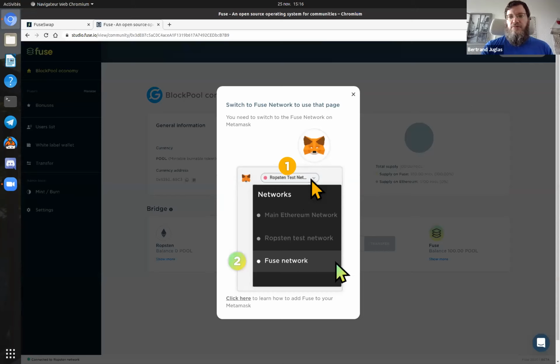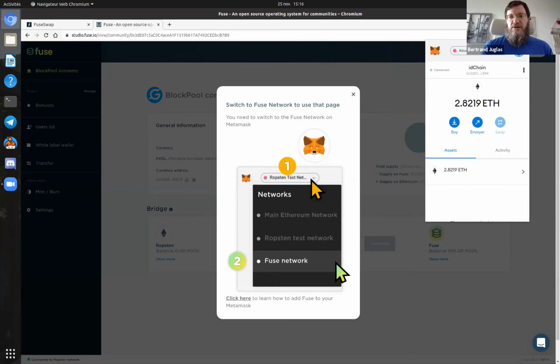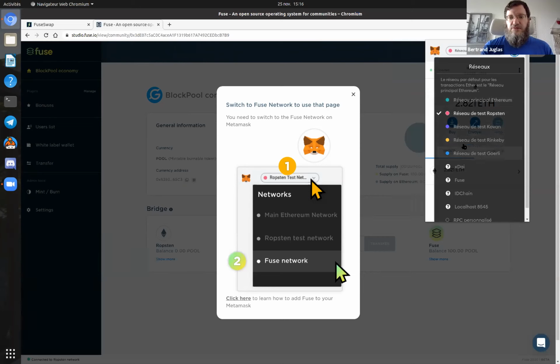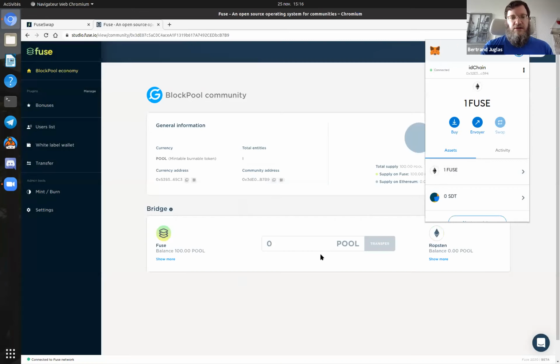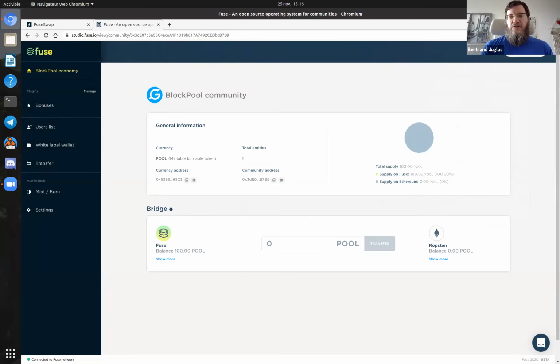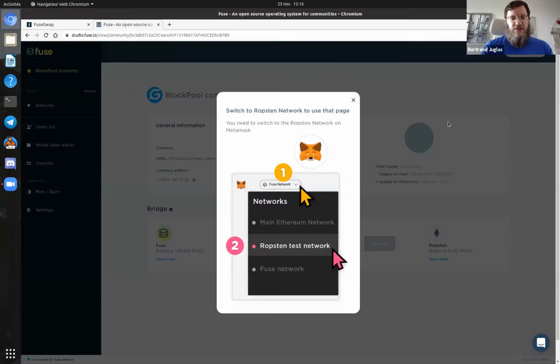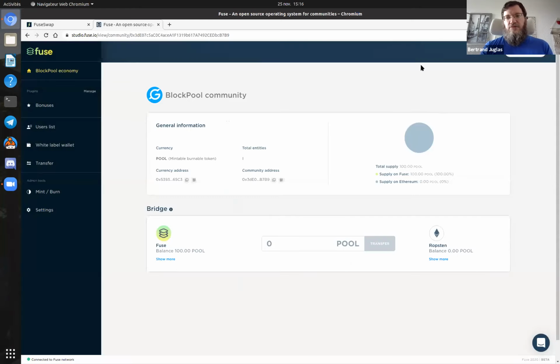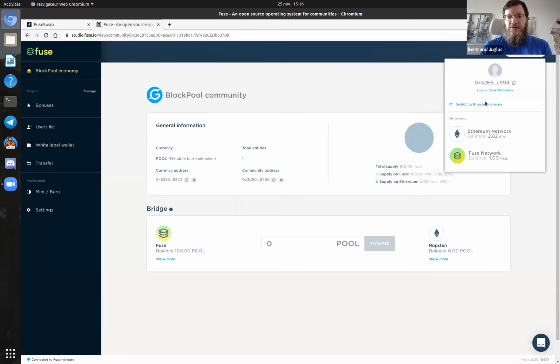So I go to MetaMask here, and I go to Fuse after installing it as explained in the link at the top. At the bottom here, you add a link. I can show you again. I switch back to Ropsten.